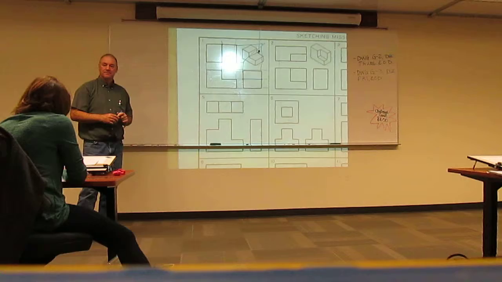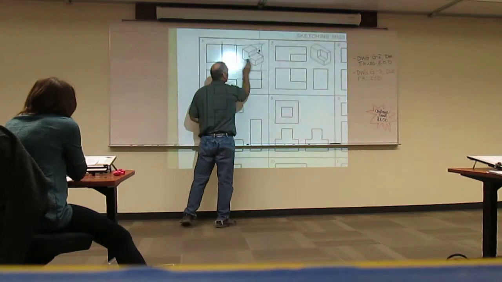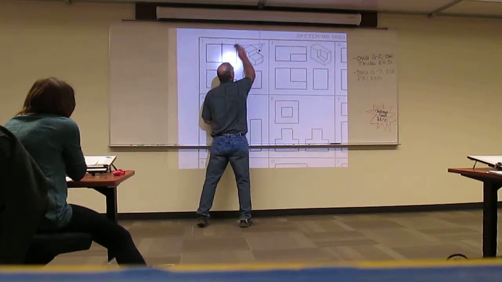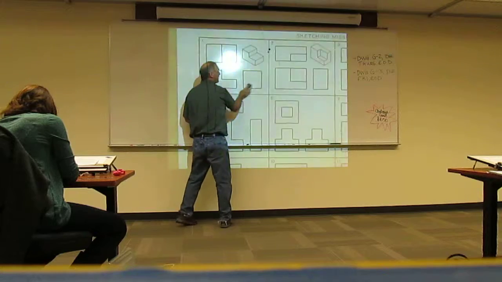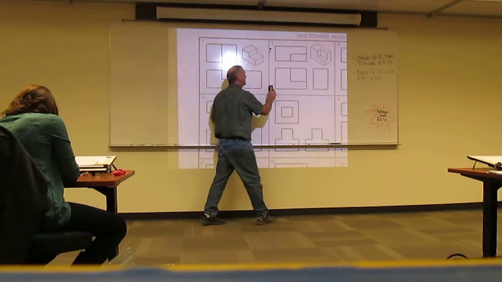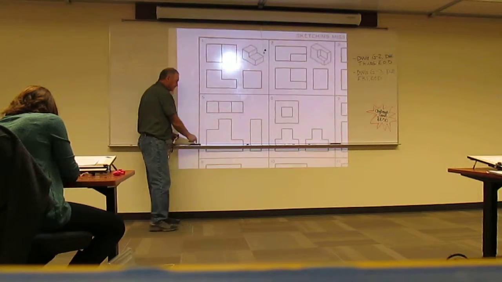Why would you have to do the miter? You wouldn't just have to come off the front view? Because you've got to find the extent of it. We're going to do one that doesn't have an isometric on it, so you can see this. Okay. So that's overall how you do these.